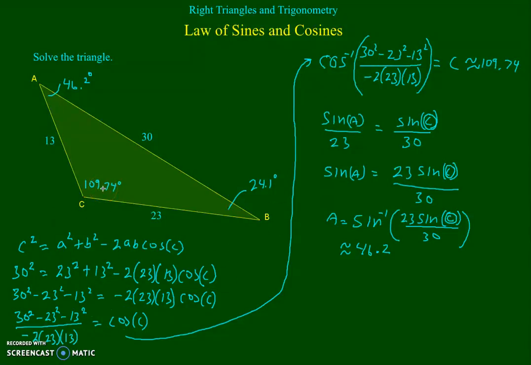Law of sines, you can use it when you know the large angle, but arc sine only generates angles between -90 and 90, so that would be a problem. So what you need to do is use law of cosines for your biggest angles, law of sines for your acute angles. Well, I hope that helped.